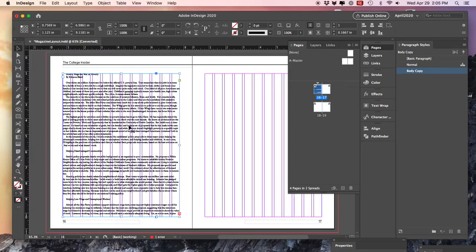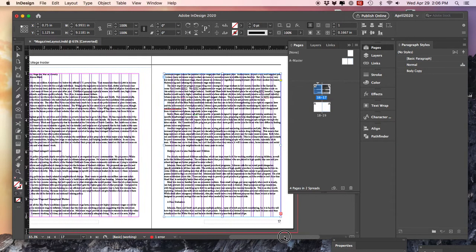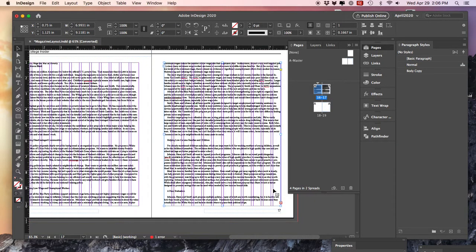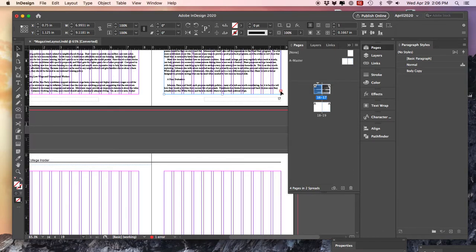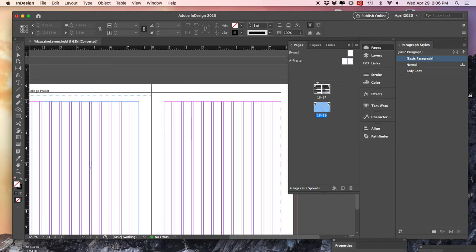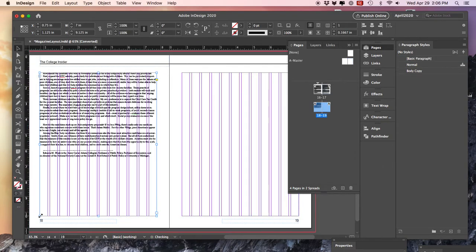Okay, so I need to take this text and have it continue on over here. This red box right here lets me know there's type that I cannot see. It's not fitting in your box. So if I click on that, I can click here and then draw my new text box. Still not fitting. So I'm going to scroll up, click here, draw my new text box. I'm just going to go the other way, but it's the same thing.